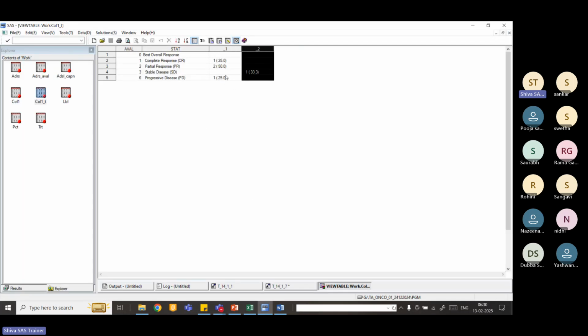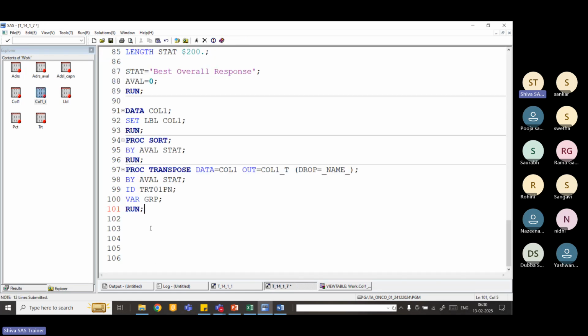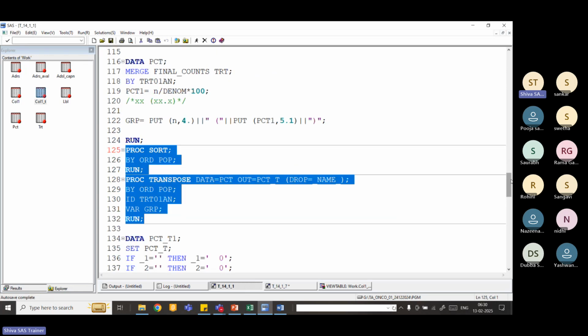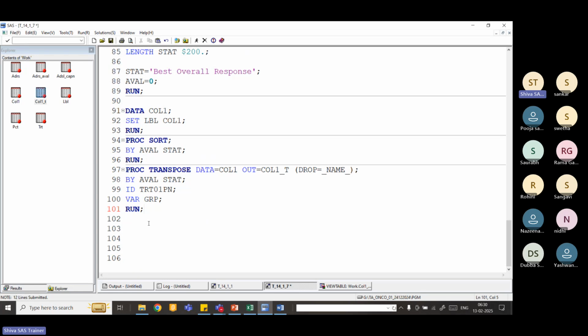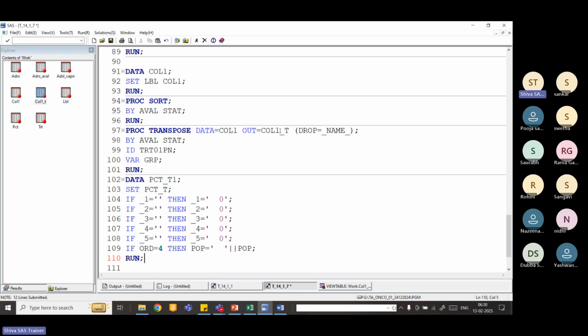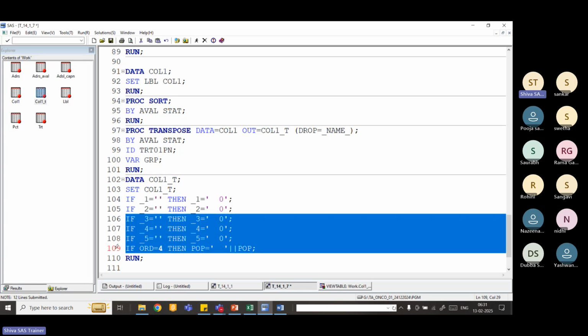Where are the responses are missing? So we can keep it as a 0, but not in the first line, second line also because this is a label. Okay. So we can keep as a missing. col1 underscore T. Okay. So first and second treatments are missing.